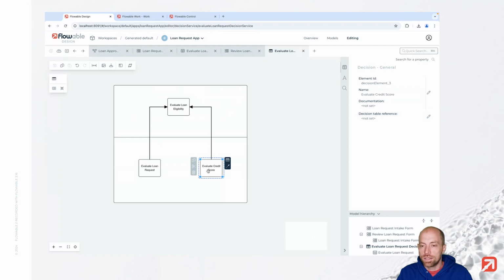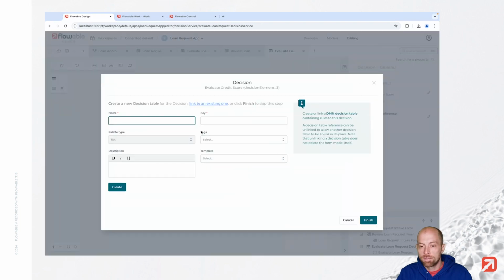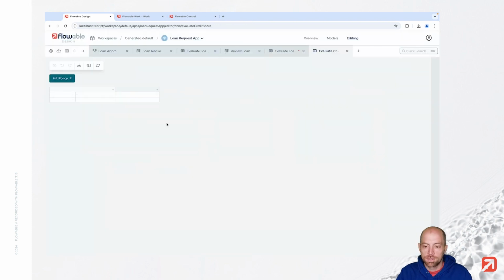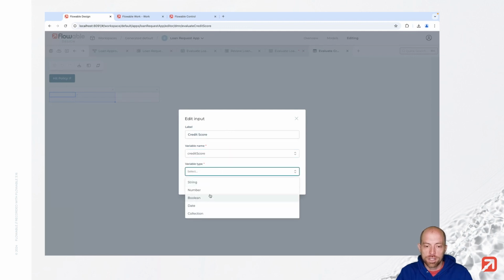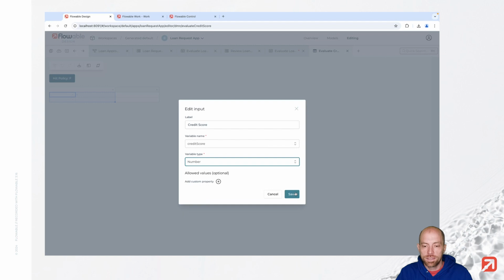So now let's say we have here the evaluate credit score decision table, evaluate credit score. And we change here the first column to be our credit score. We are using the credit score variable, which is actually a number field.